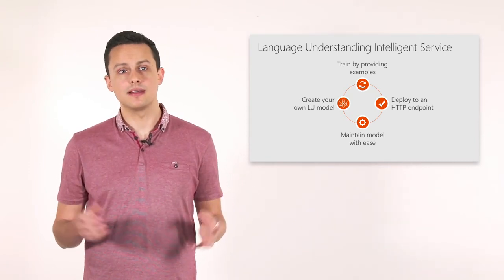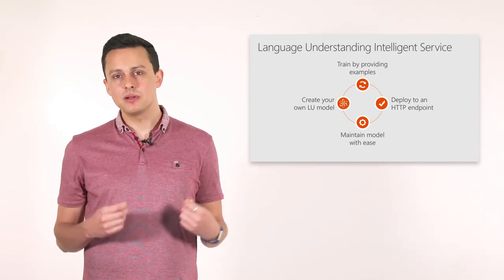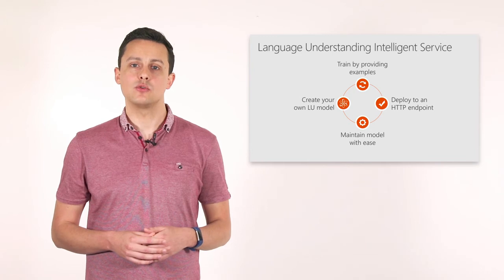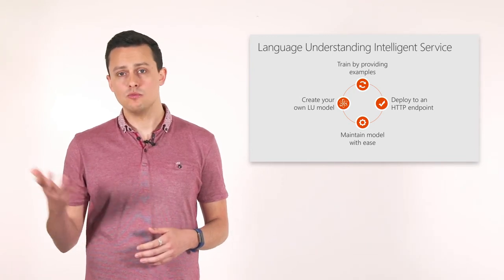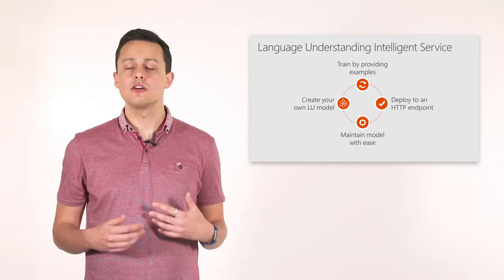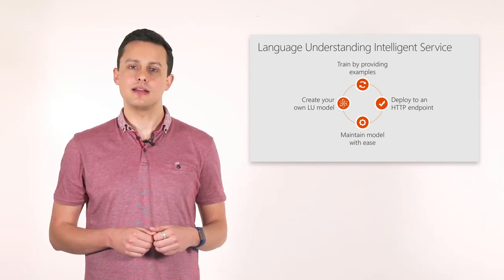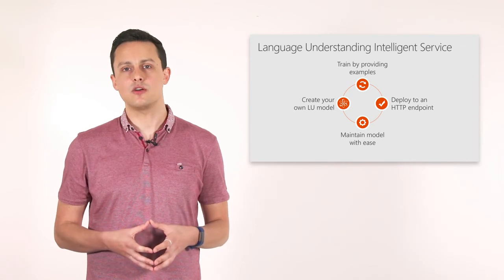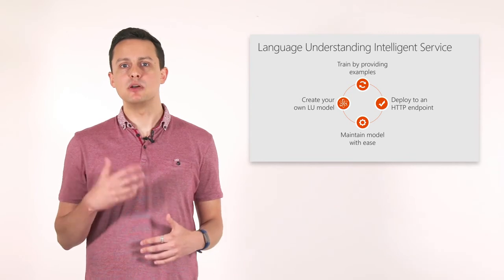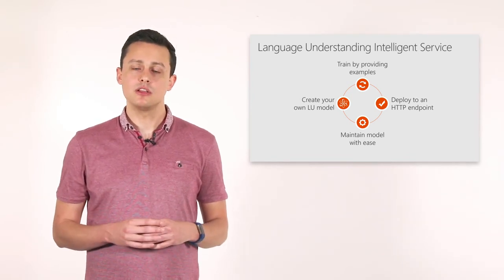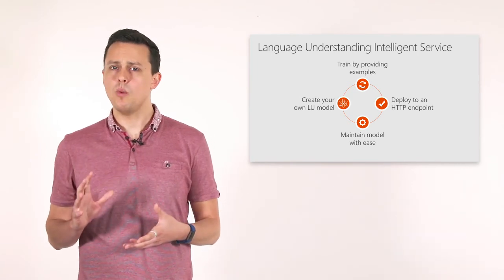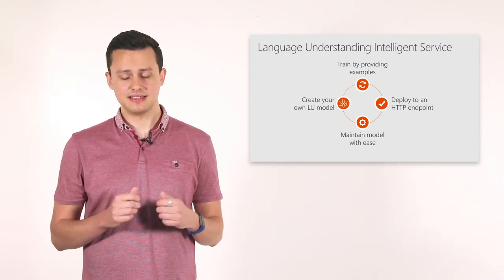First, you train it. And training is as simple as providing examples of how your users will interact with your application. For example, when we worked with the Litware insurance demo and we asked for insurance, there are a whole bunch of different ways that we provided to LUIS to ask that question. LUIS is then able to take that information and build a model around it. So if somebody comes along and asks that same question, but in a slightly different way, it can still recognize it as the same inquiry.